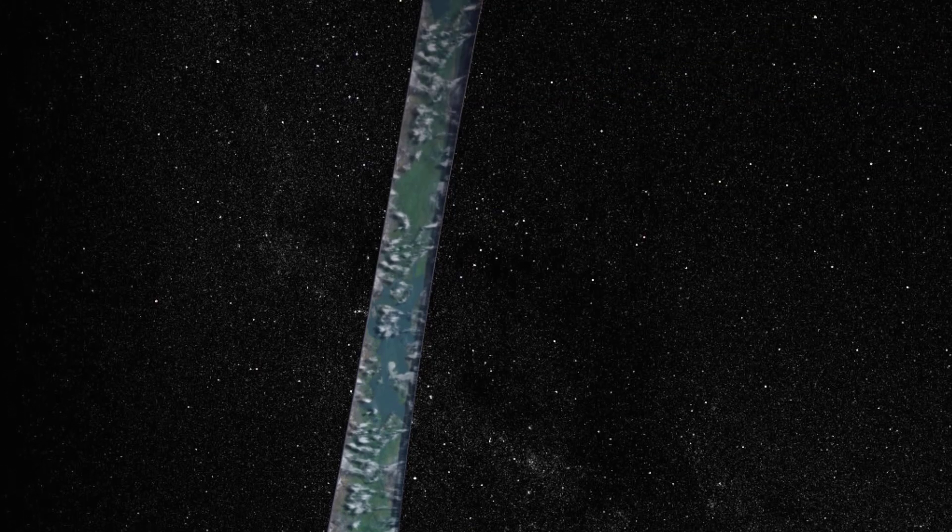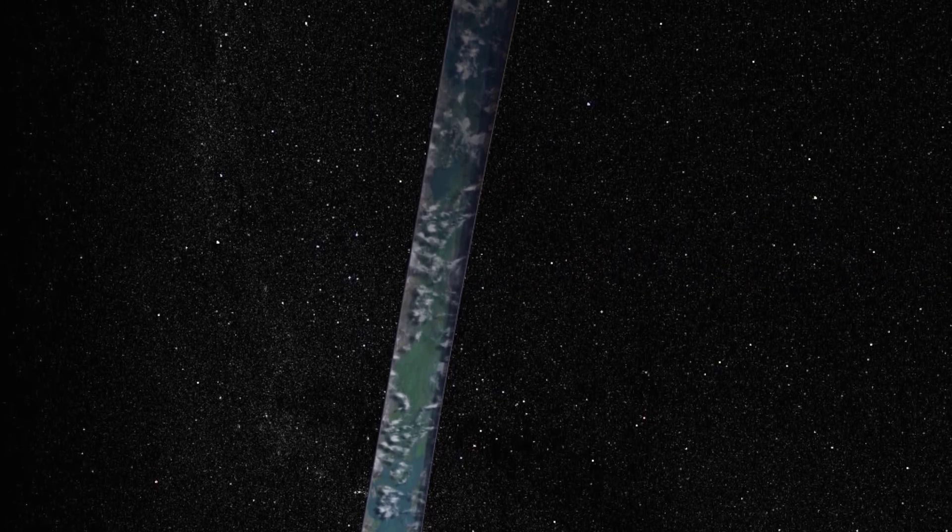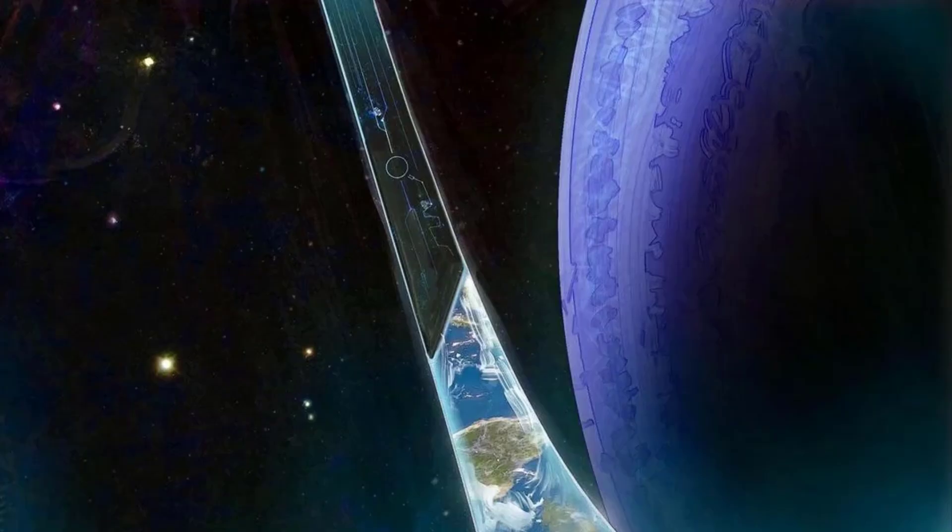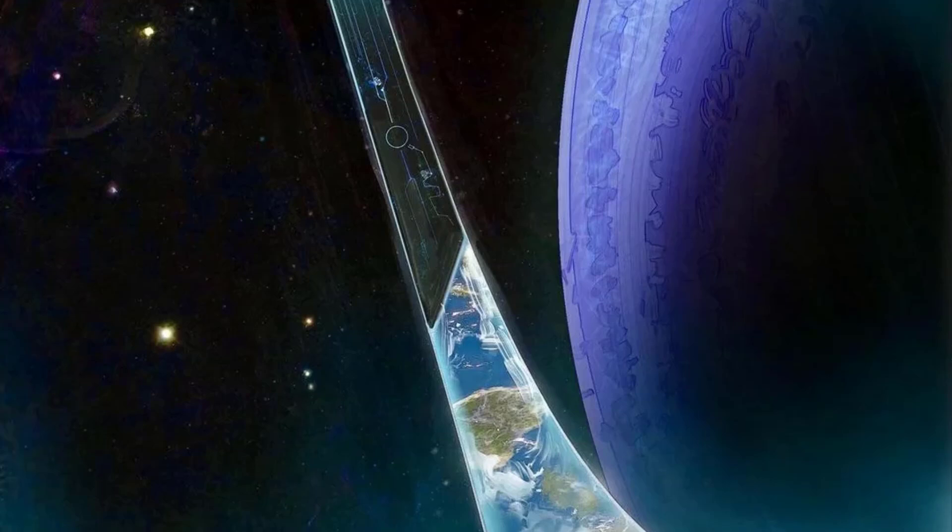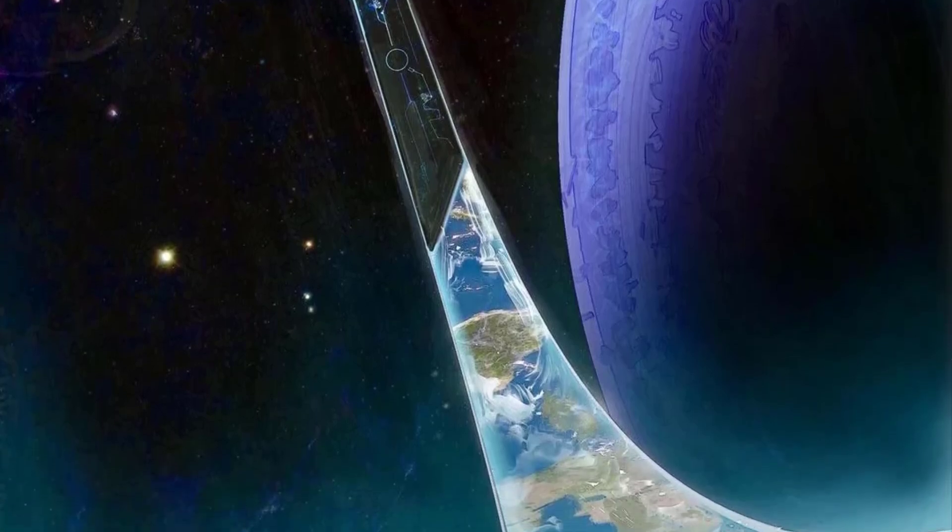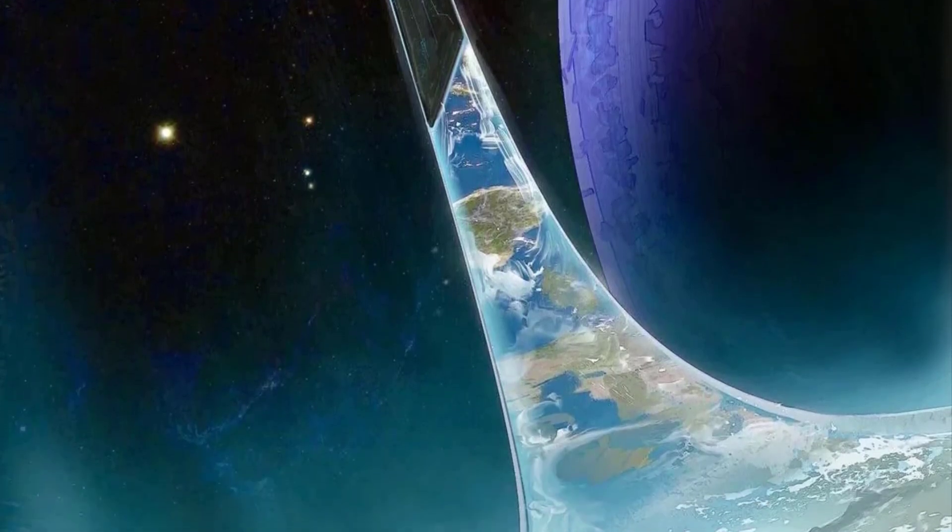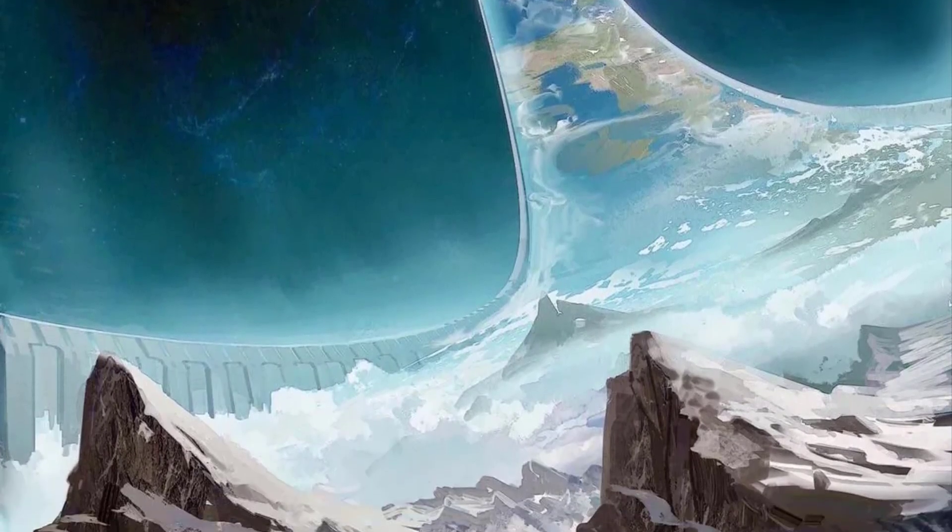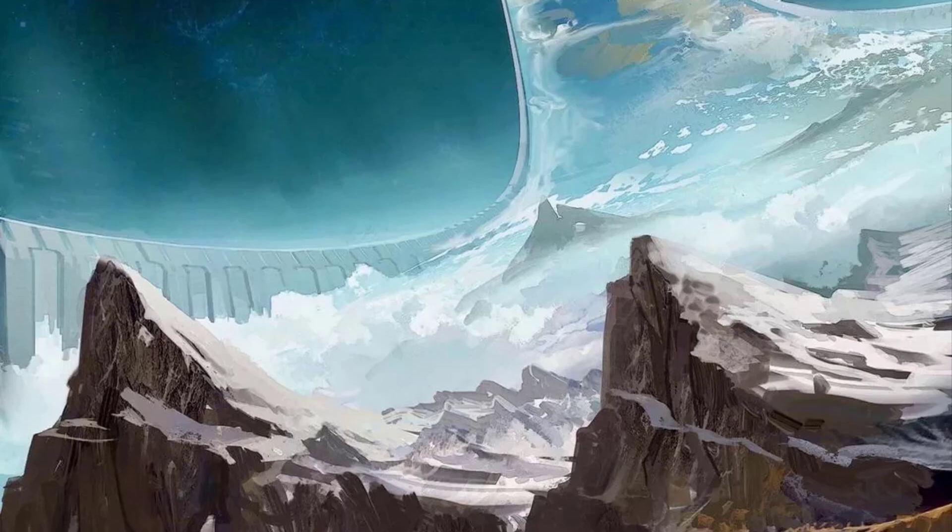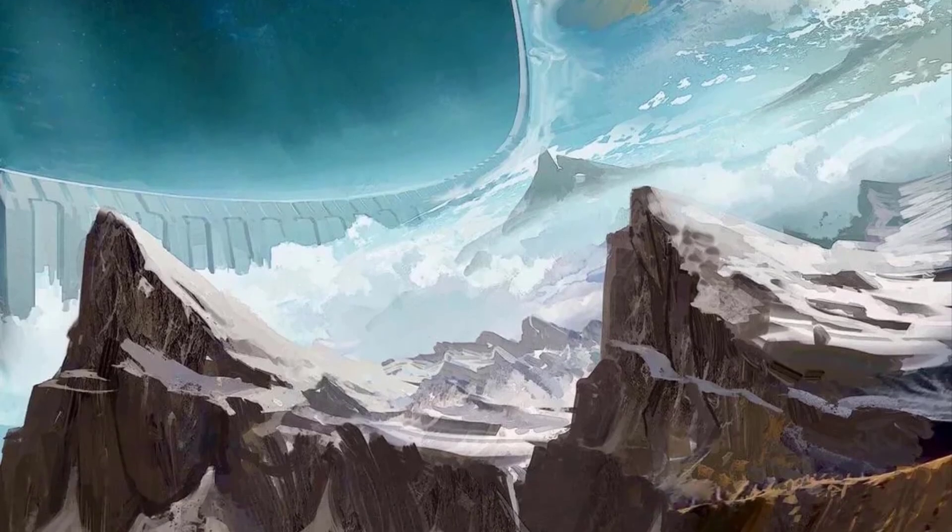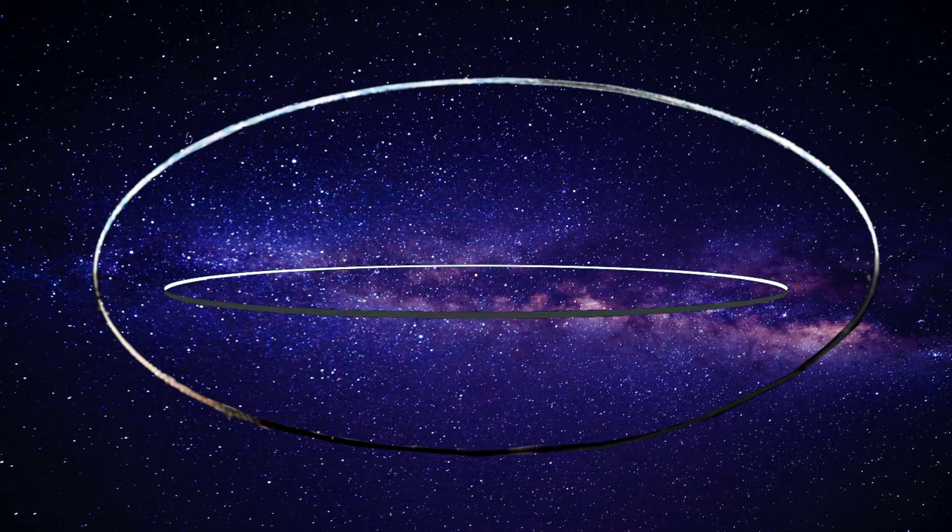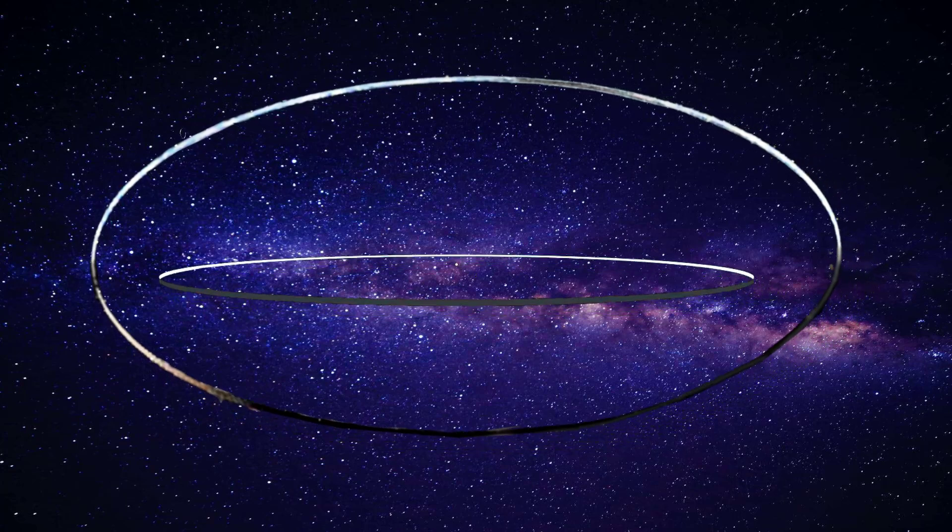Its colossal scale is a testament to the culture's capabilities in megastructure engineering and construction, and provides space and freedom that far exceeds any natural planet. Both of them on their own would have surface areas that are hundreds of times greater than that of planet Earth, with Masaq having a surface area that is 118 times that of Earth, while Vavatch, being wider in ring width, has over 960 times that in surface area as compared to planet Earth.